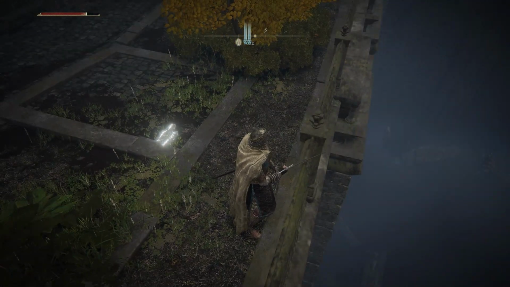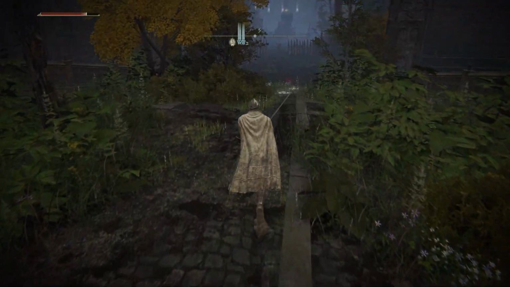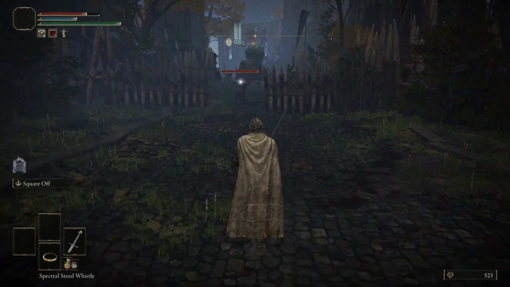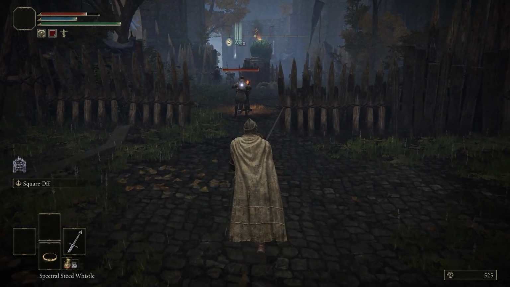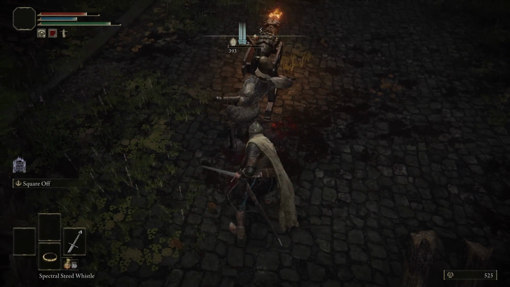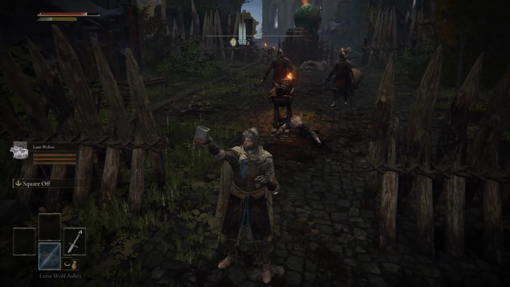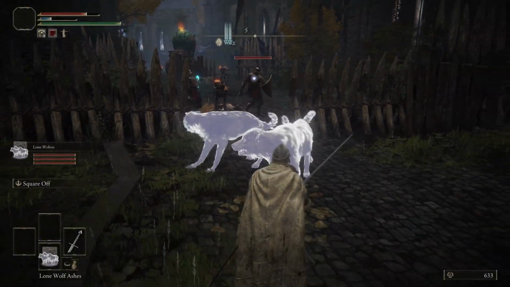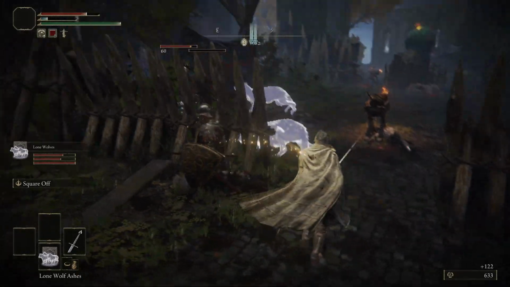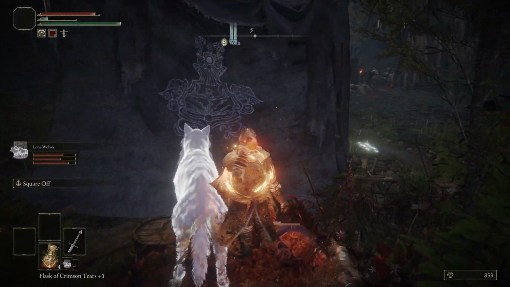What's going on down there? Is it just a bear that I'm hearing? Yes. What does he have there? Some sort of shooting thingy? Yep, some sort of fire spray damage thingy. Protect me, dogs! Yeah! Fuck him up! Let's go!